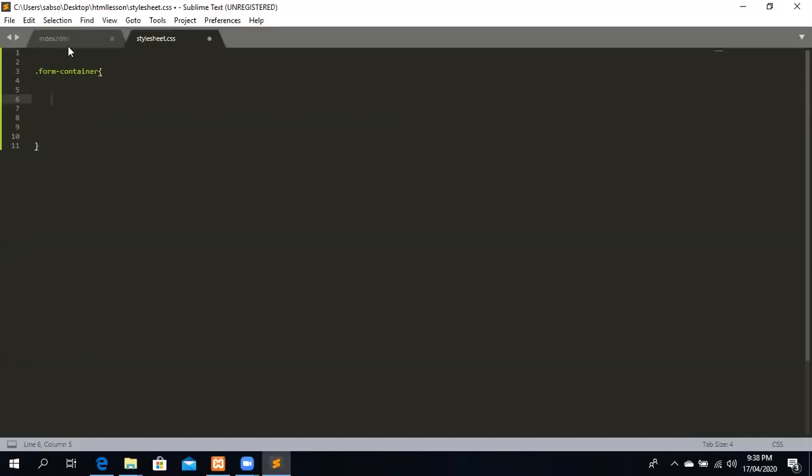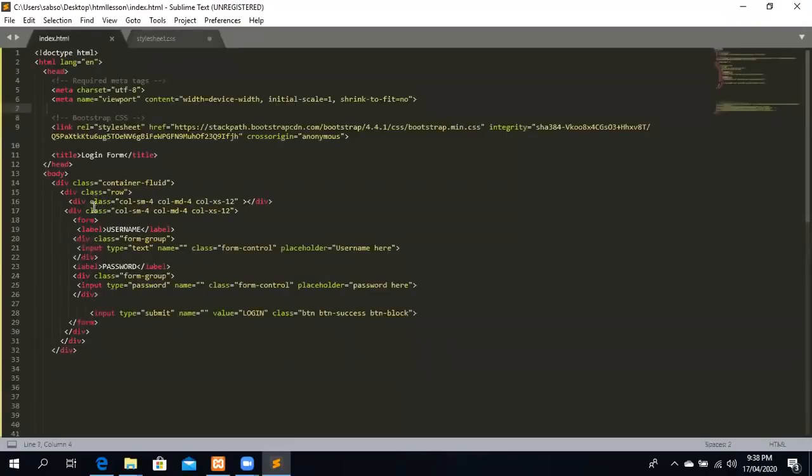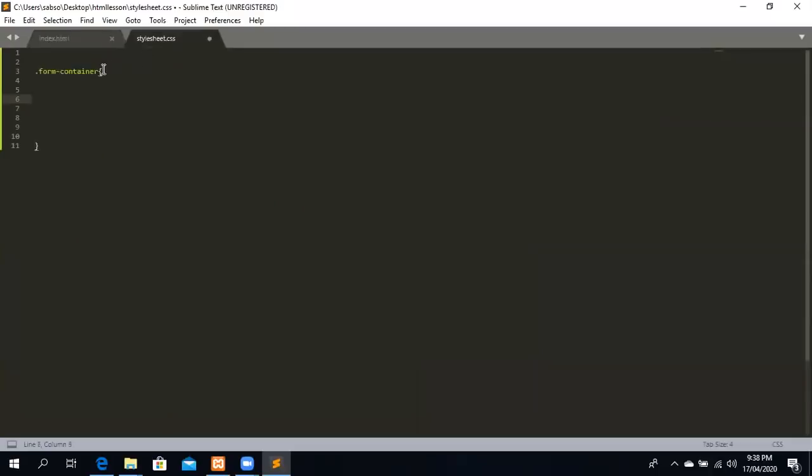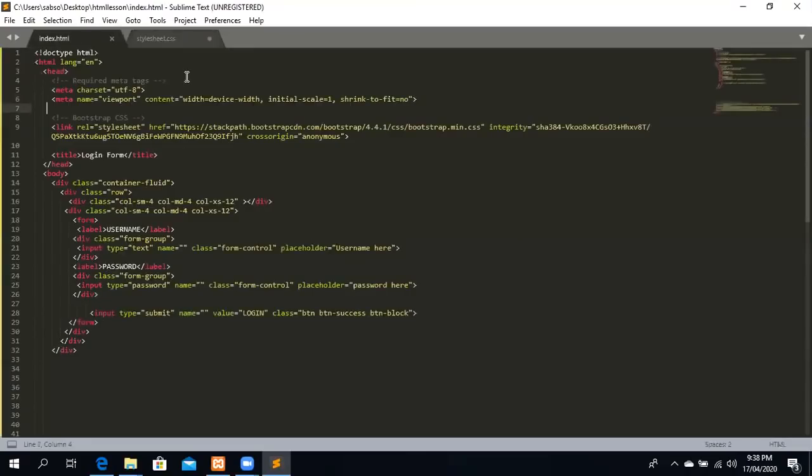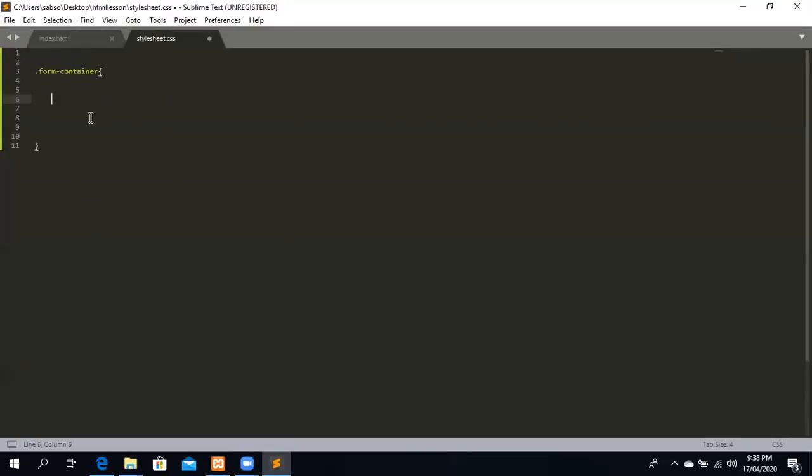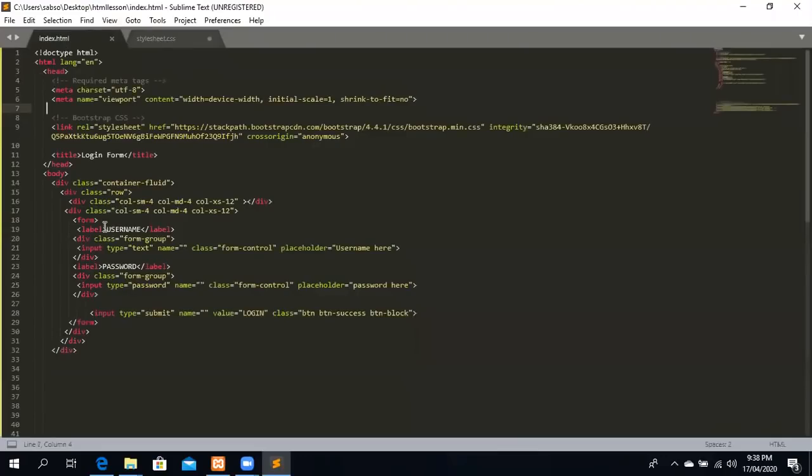And then if you want them to function, the first thing is to link this style sheet to your code. And then the element in which you want it to use the CSS property, you only call them by their class name. Because right now we know this class is called form container. So if, let's say, we type in background color red over here, and we want to change this property to a background color red, we only call it by the class name. So we can say class, then we type in form container. So it will call that CSS property and then apply it to the HTML.